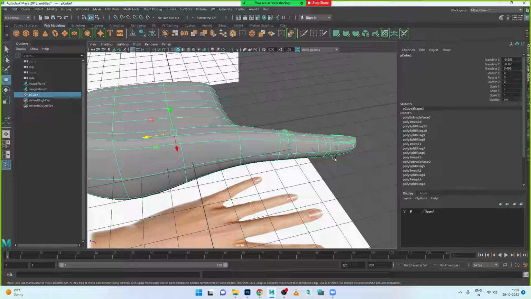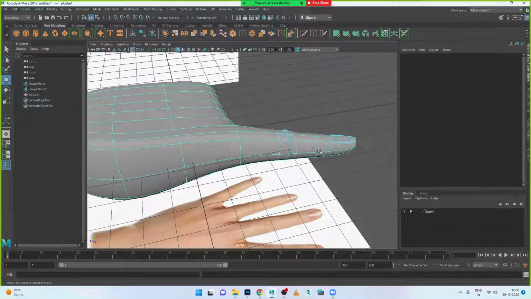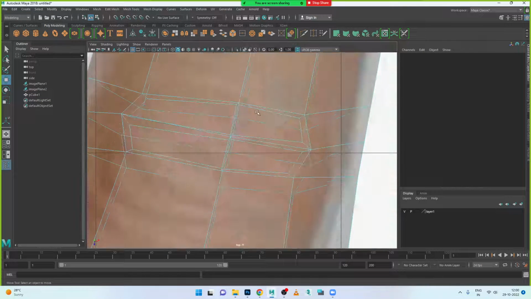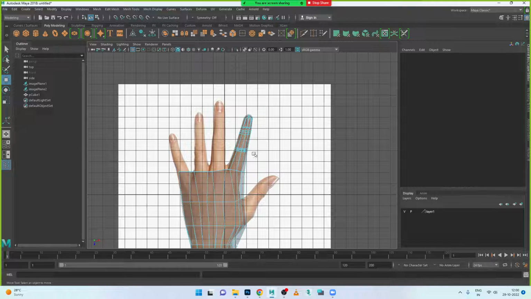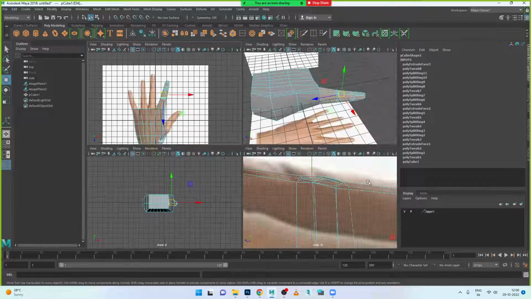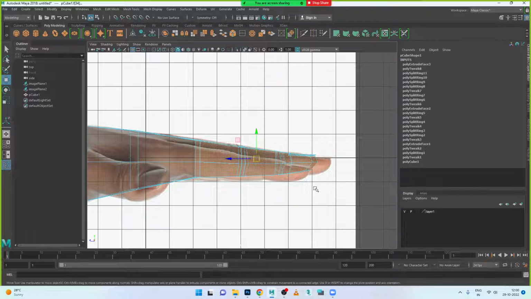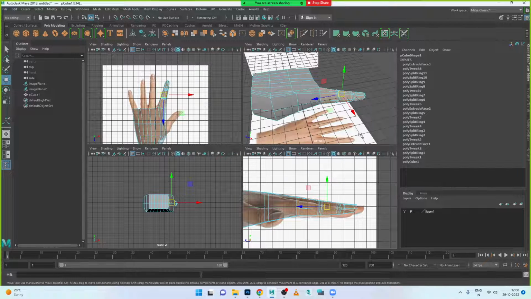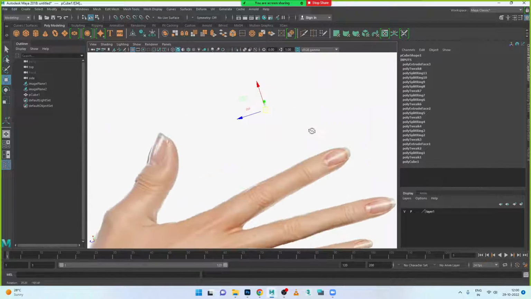Now I need similar fingers for the others also. Slightly some sizes will be different in this one, and the last finger will be slightly slim on this one. So what to do? Go to the faces selection, press 1 key first, go to the top view and select the complete portion from here now, and come back to the perspective and see whether it has selected the complete portion or not, or just rotate and see.